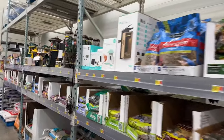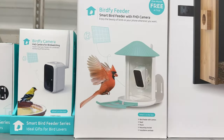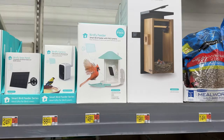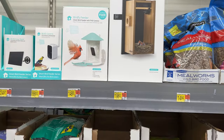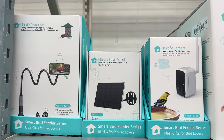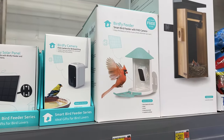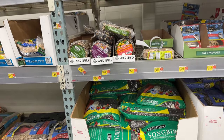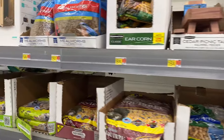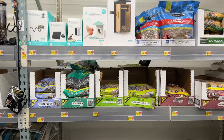So I went to the outdoor section in Walmart and find the bird seed, and you will find the Birdfee feeders or NetView Birdfee feeders. There are many different models, as you can see here. There are some wooden ones and so forth. I'm not familiar with those. I have the one that's second to last next to the wooden one there, but there are so many different features and accessories that you can get. So this one here, where you see the cardinal kind of fluttering in front of, is very similar to the one I have. I do have many other accessories with mine. And when we're back at home and I kind of show you all the different parts, you'll see what I'm talking about. But while you're picking up your Birdfee feeder, don't forget to grab some of the bird seed.